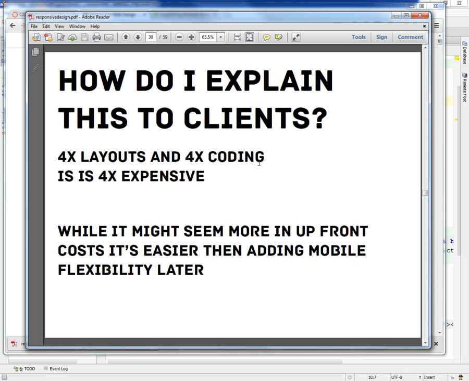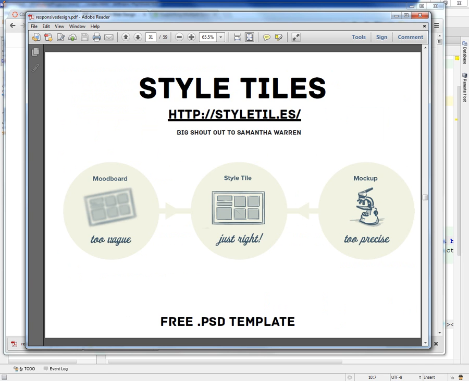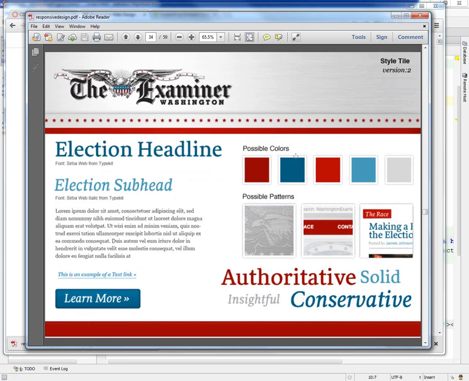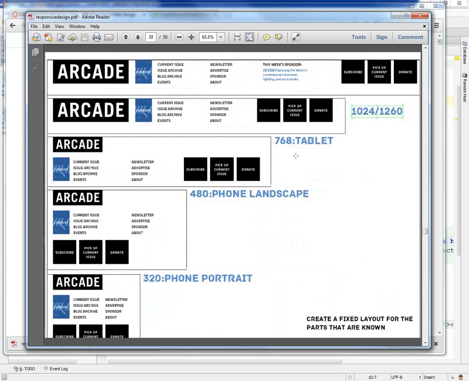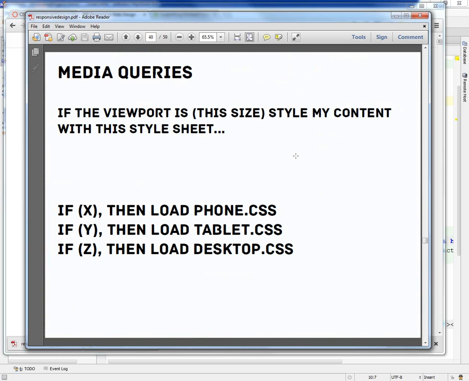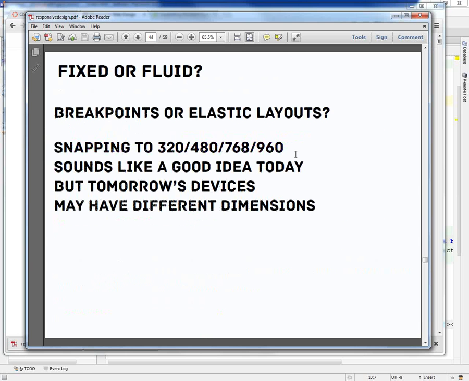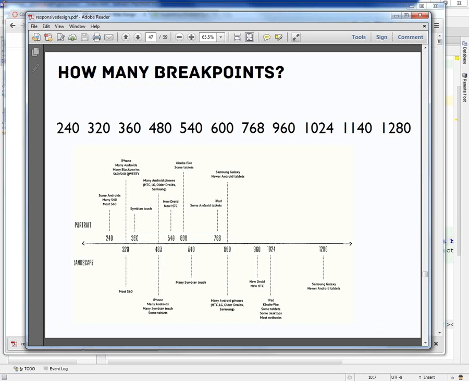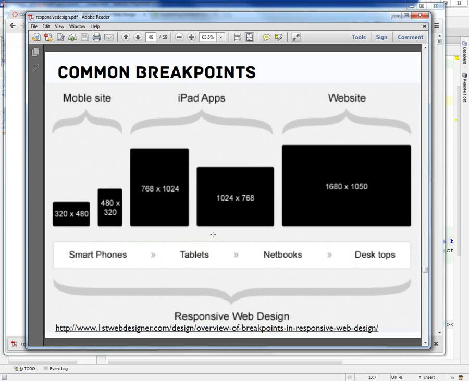All right, so I'll let you go through the rest of this. There's lots of good information in here. Yes, so he talks a lot about how to do it then. Here's some standard sizes that you had asked about. So not only do we have to worry about the widths, we have to worry about whether it's in portrait or landscape mode, because that changes the width of the browser, right? So we have to worry about those as well.